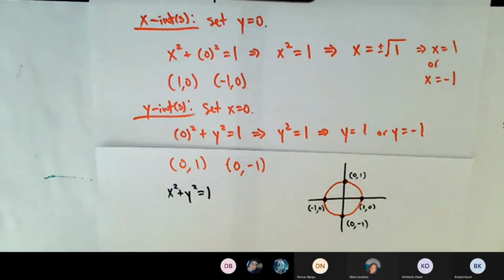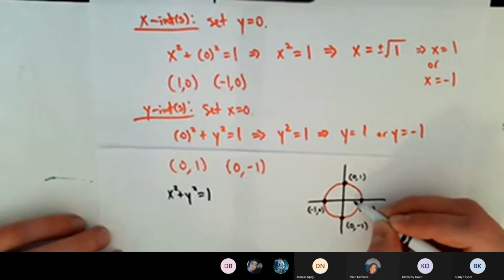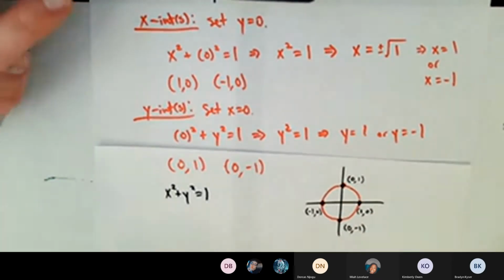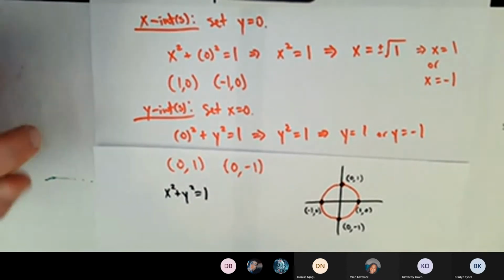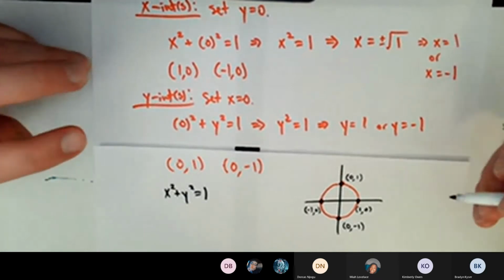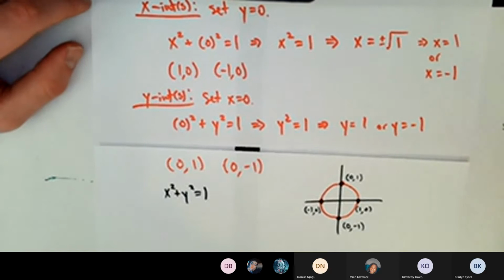But here, if I wanted to know, like, what is it at 1/2? If x is 1/2 right here, then what's this y value? You're going to start getting into some ugly square root values, and unless you are good with the algebra and also have a calculator to approximate your answer, that value is not going to tell you much. It's going to be a hard point to find. It's going to be a hard point to graph.